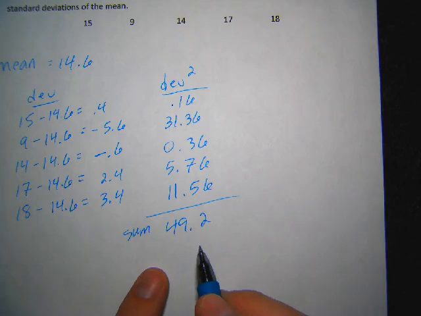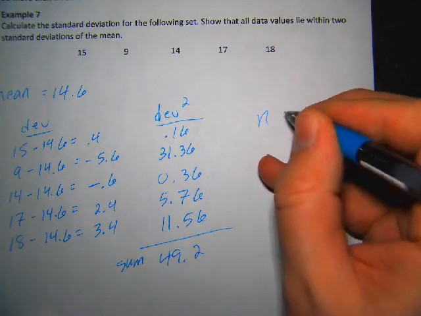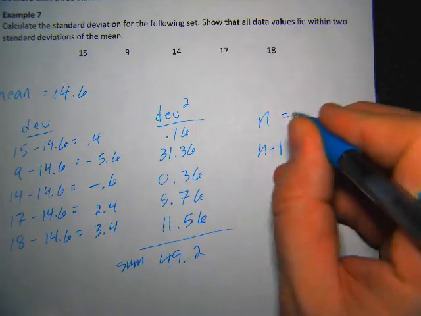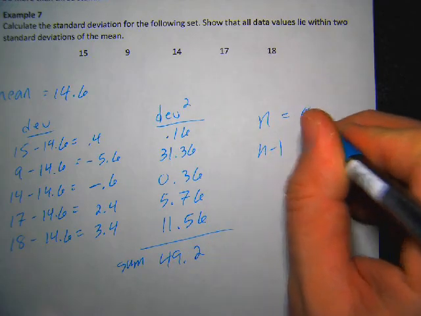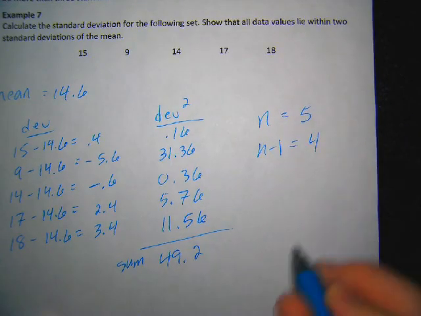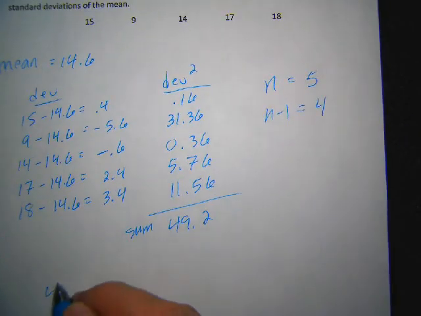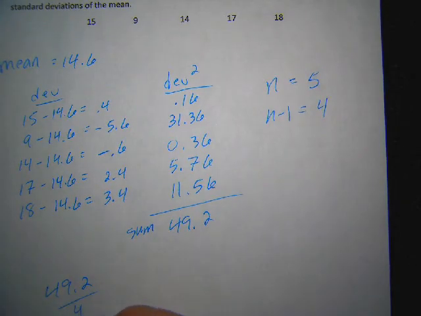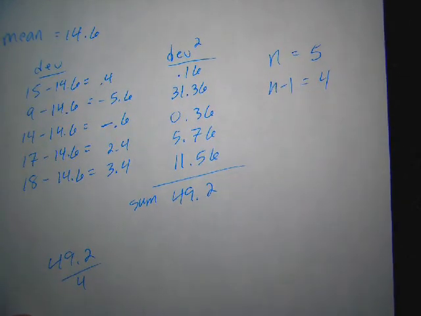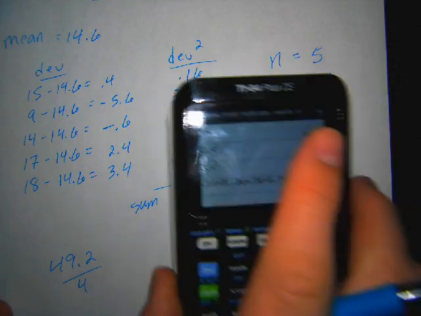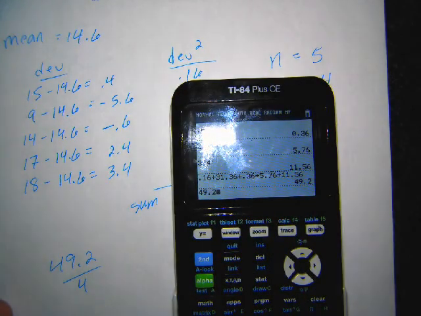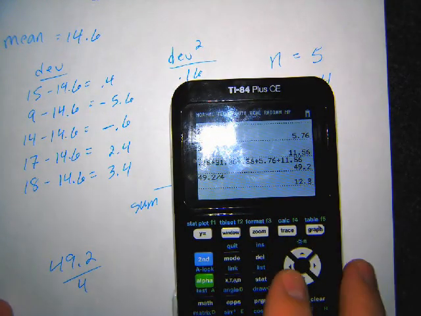For an average, you divide by the number of values, but here we don't divide by n, we divide by n minus 1. In this case, n is 5 again, so we're going to divide by 4. We take this 49.2 and divide it by 4. We always divide by 1 less than the number of values when we do standard deviation. That's a little trick for standard deviation. Divide by 1 less. So I get 12.3.